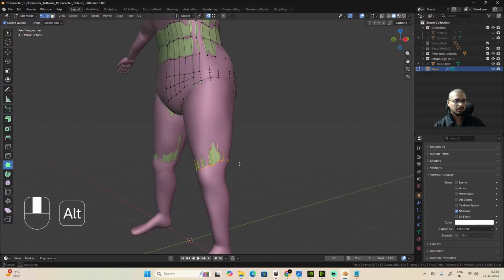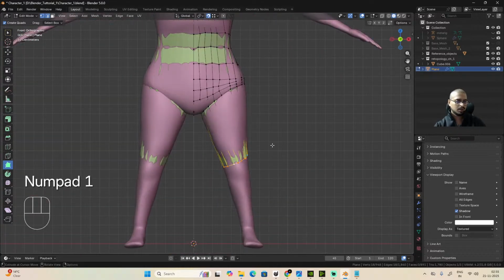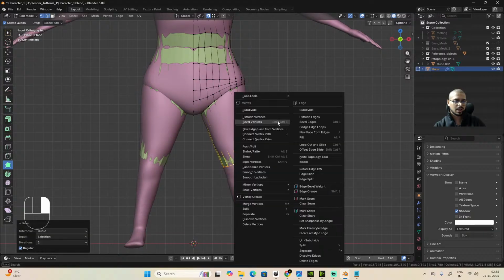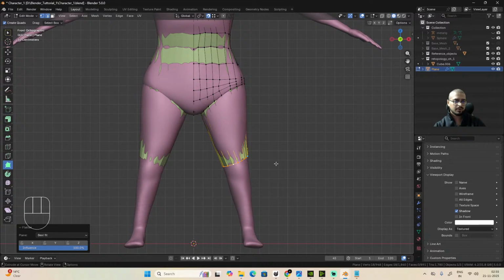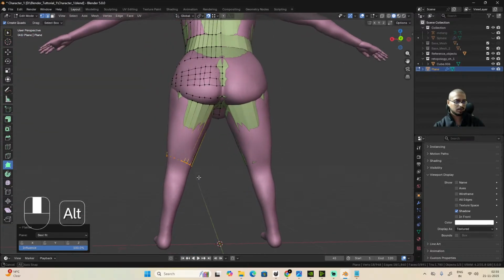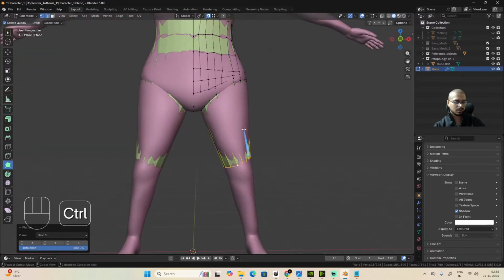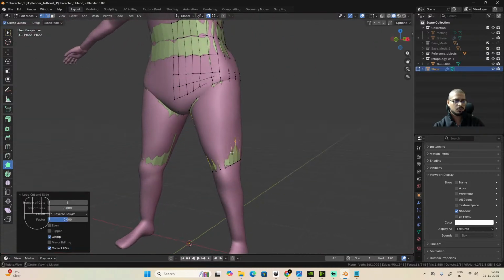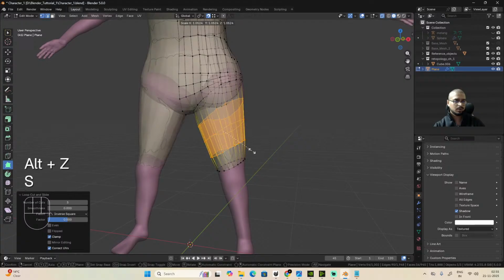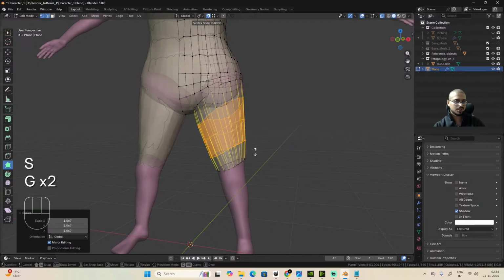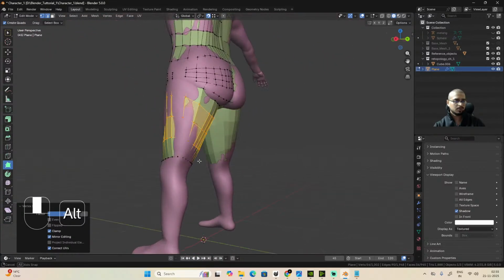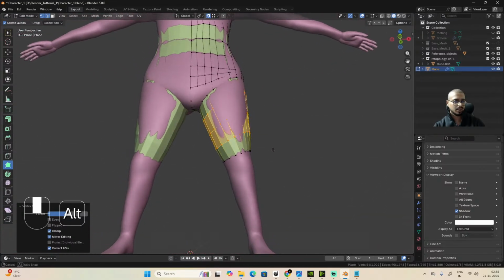I'll select the entire loop first, right click, loop tools, relax, flatten, Control R, add 3 layers of loops, save. This is fine.